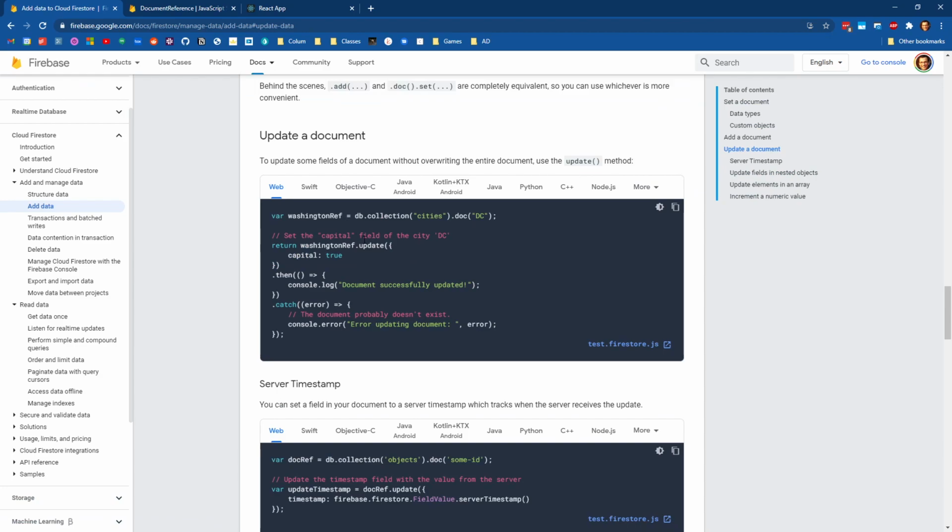So let's do the partial update version and just know that you've got that other option in the docs here. So we need to get a reference, a document reference. So talk to a collection, talk to a document, get a reference, and then call the update method, which gives us back a promise.